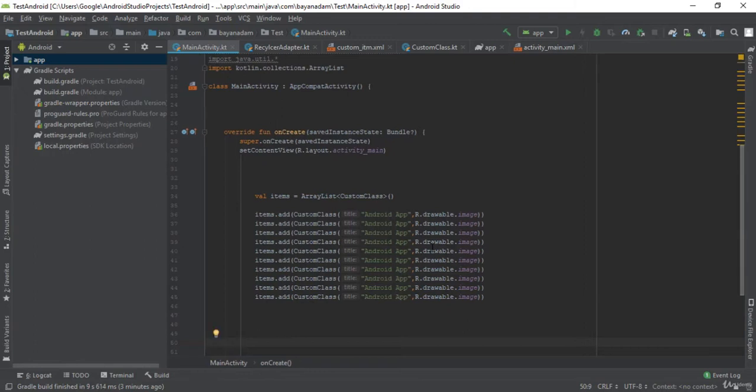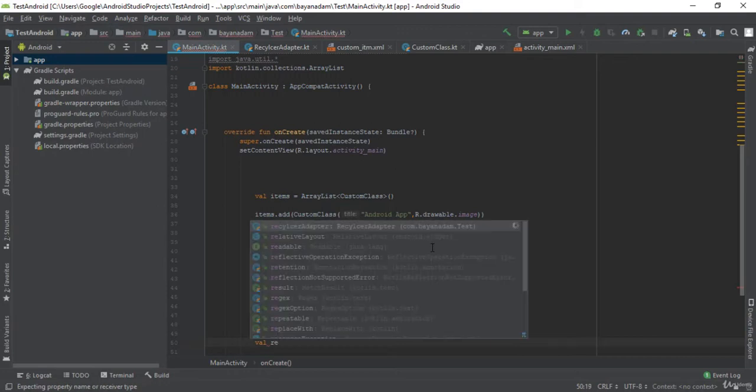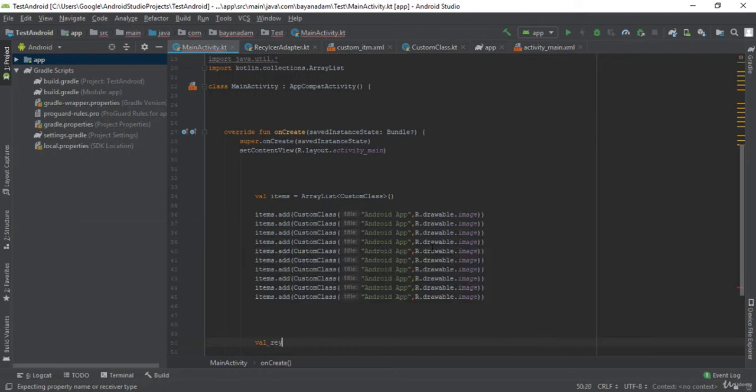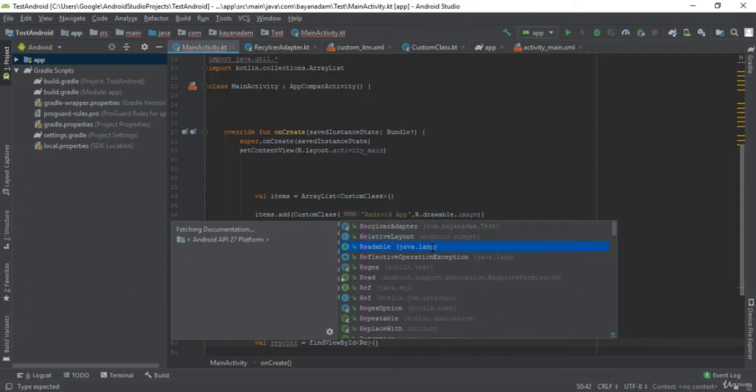After we have added all this data, what we can do now is first of all create a variable for our recycler view. So I'm going to type recycler, and it's equal to the findViewById method, and we need to cast it as a RecyclerView.